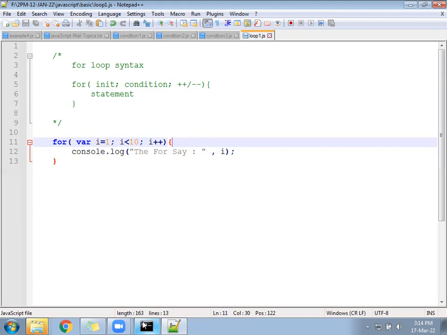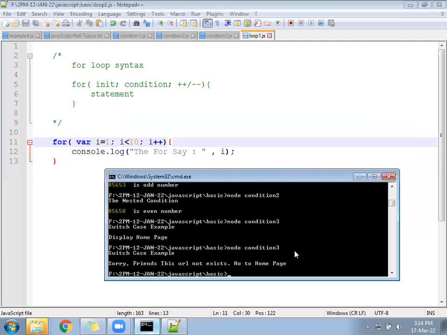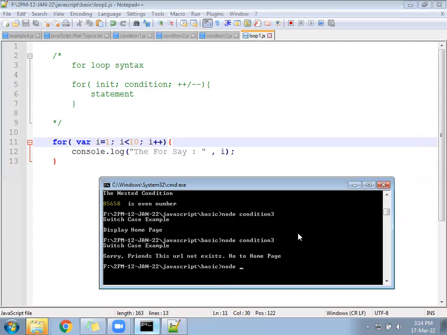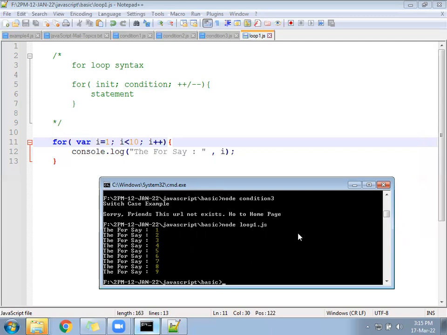Okay, check now. Notice this loop1.js, 1 to 9. Okay, so hope it is working.